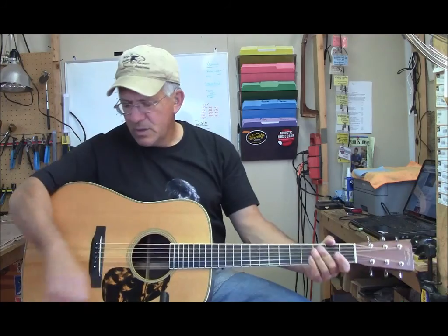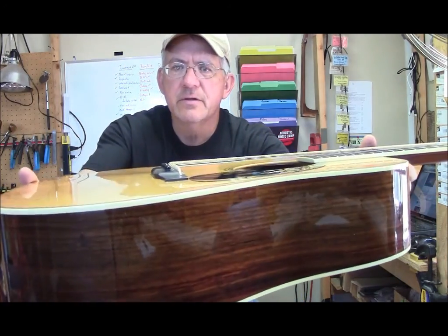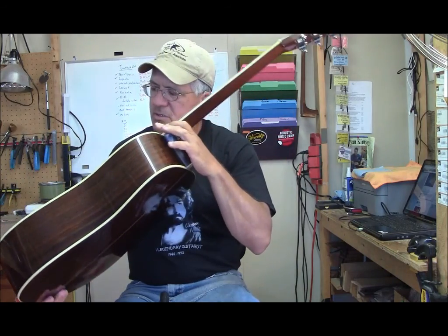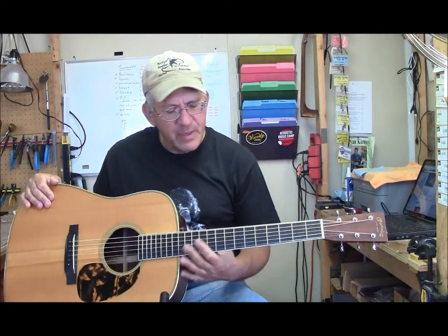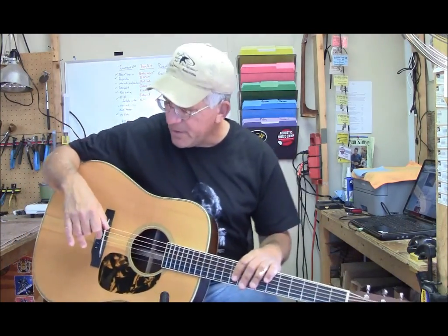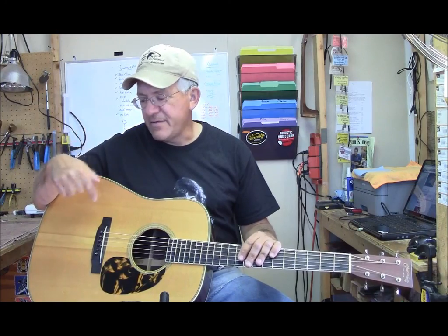So, this particular guitar has got a very tall saddle on it. Right here. As you can see, that is a tall saddle. Nothing I can do about that. It's not too tall, but it just means that the neck is set back pretty far from the factory. I'm letting it settle in, and it might be that I can lower the action a little bit more and get that saddle down a bit, but it is what it is. There's nothing wrong with it. I'm just noticing and commenting on the fact that it's a tall saddle.